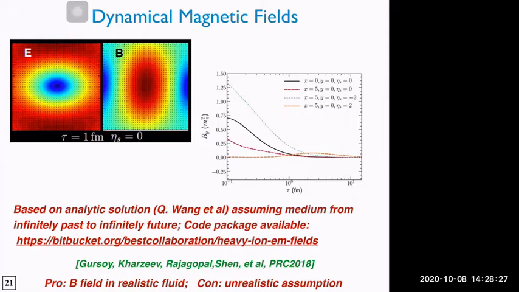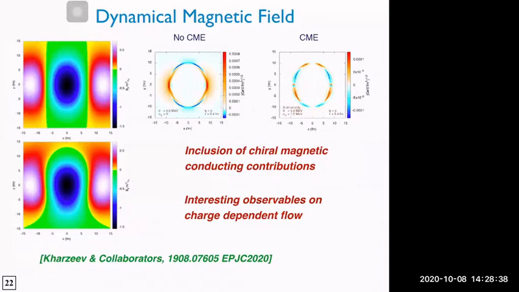For heavy-ion collision, we do have sort of a switching on of the medium. Before that, there is no medium. So that's an important thing that you have to overcome. There are also other interesting works by solving dynamic magnetic field, taking into account the CME transport current itself. Okay. And you do see some difference in the case with and without CME current.